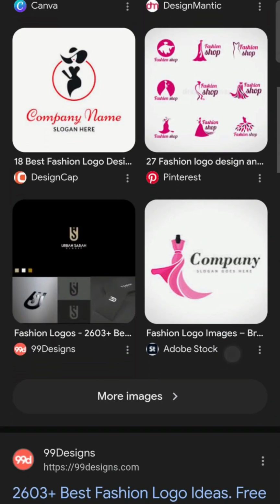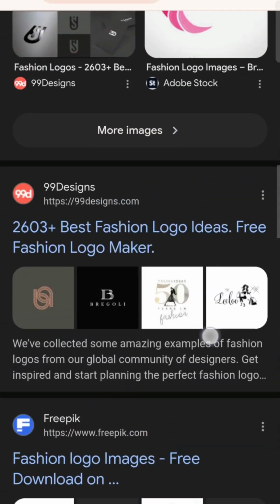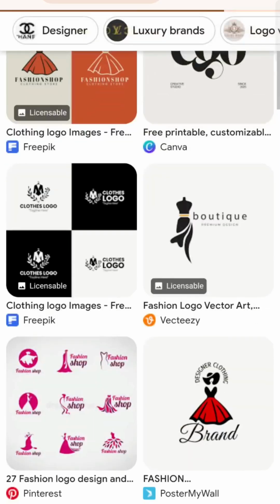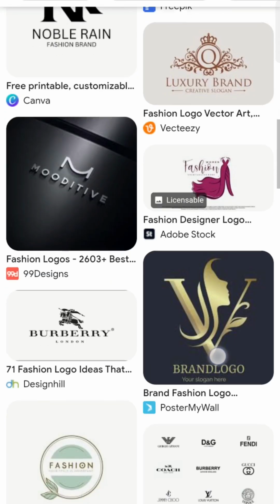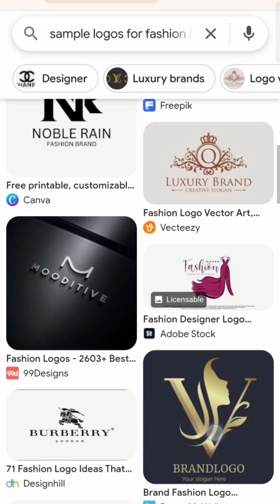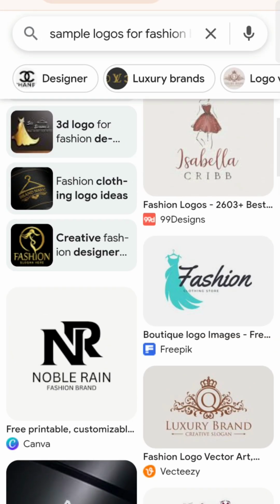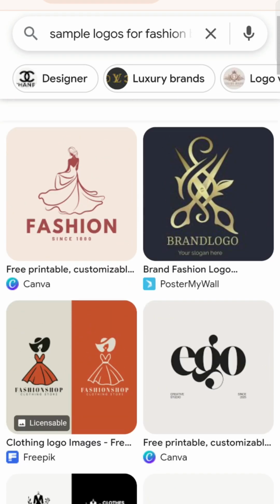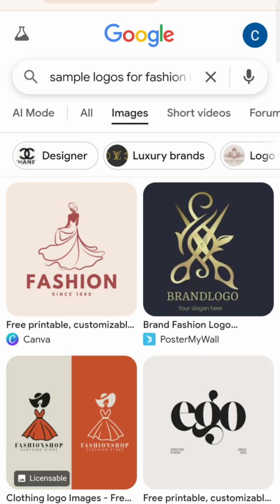Most female brands, you find pink, you find peach, you find some kind of colors. You can go to images, and you see many of them. Most of them have something related to a shirt or a hanger, and the name and so on. Okay, that is for fashion.